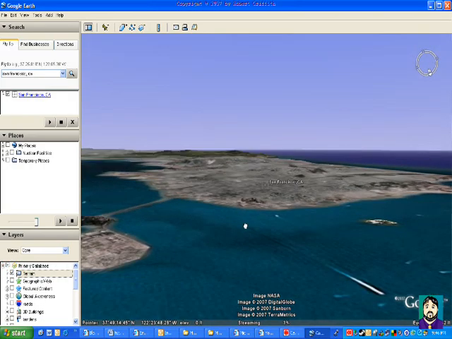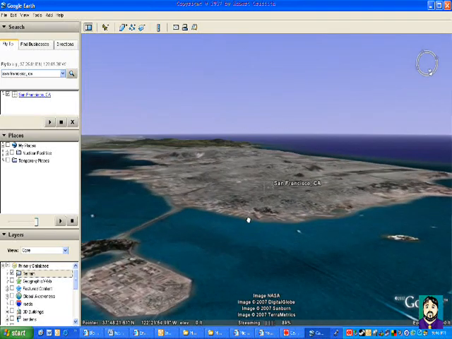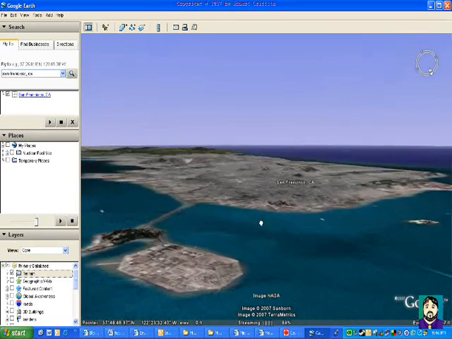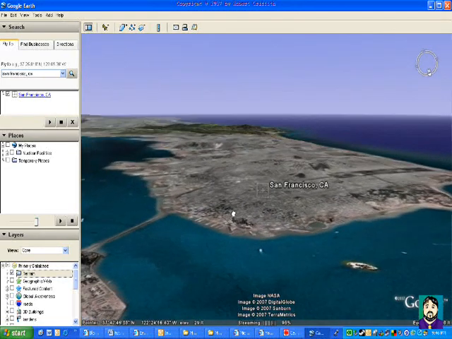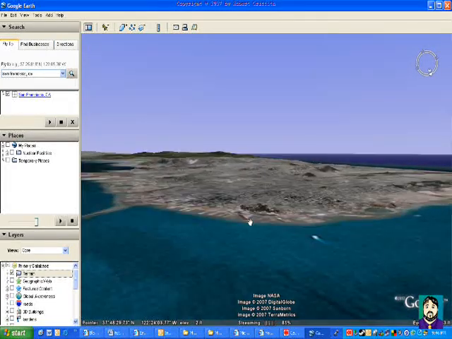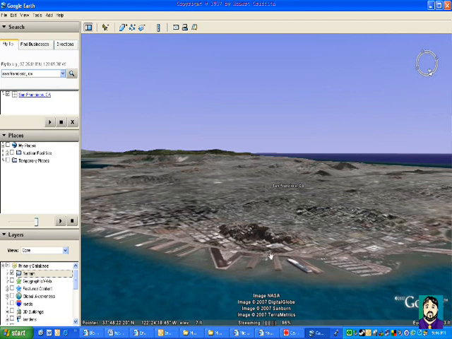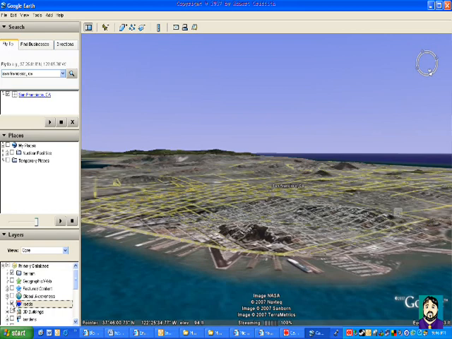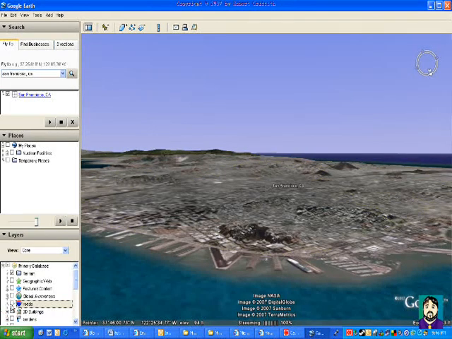Okay, now what I want to do here is over here on the left, I want to turn on terrain. Now what that does is you can see where the mountain ranges are, where the little things pop up. It's pretty accurate, and so that's kind of cool. Let me zoom in a little bit so you can see there's little hills and stuff here. And the next thing I want to do is I can turn on roads, for example, if I want to actually see a road map of San Francisco. But for what I want to do next here, I'm going to turn on 3D buildings.